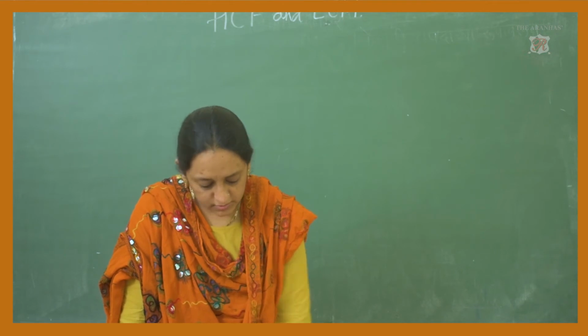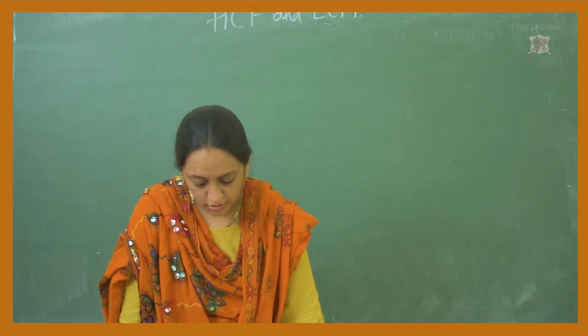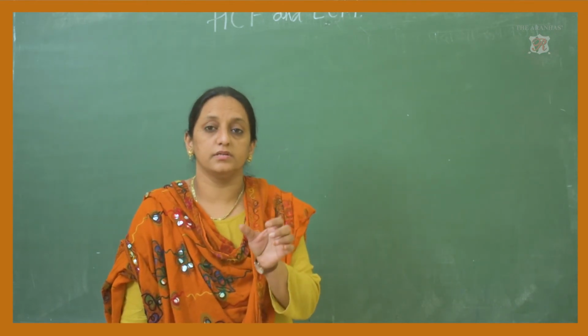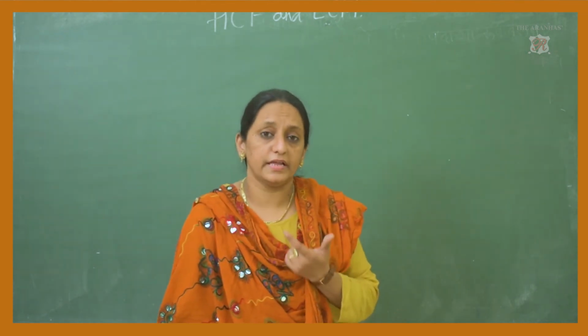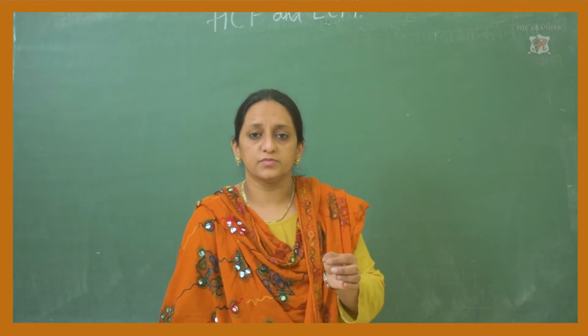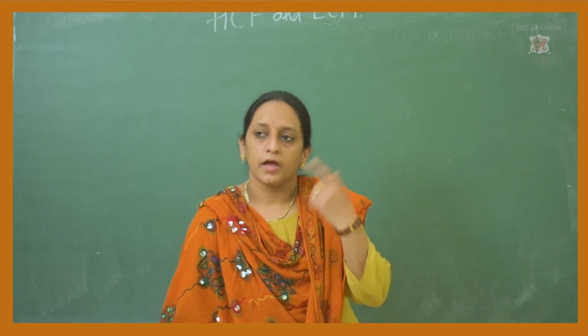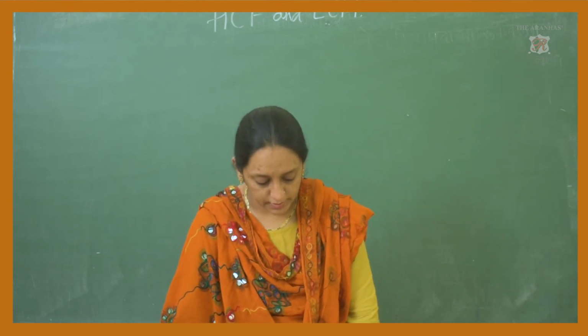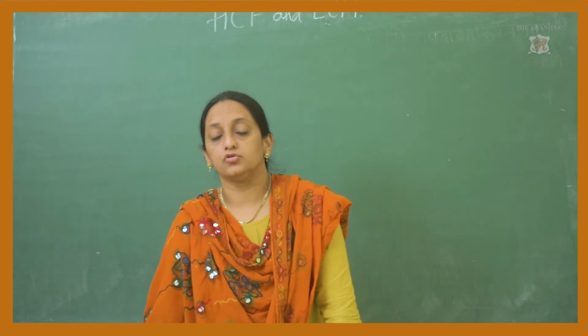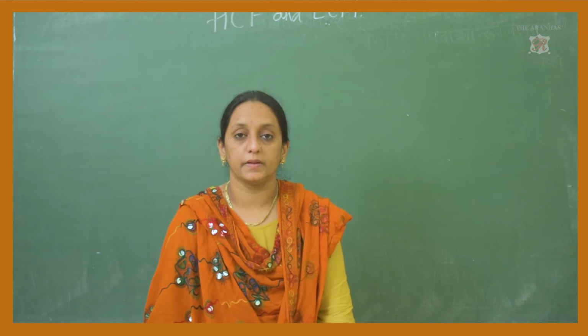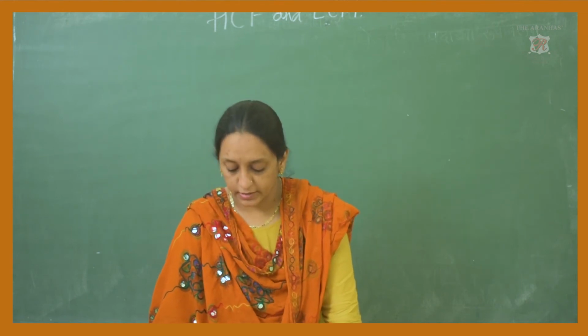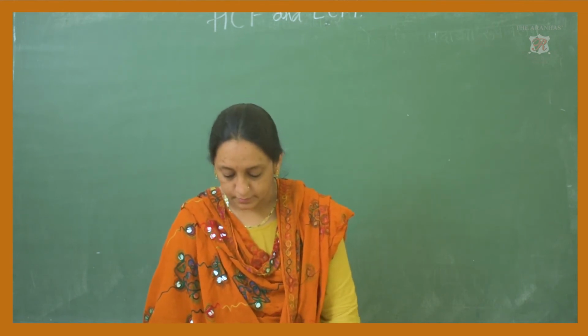Now question number 3 is only find the LCM. Here also you can do the prime factor method of the given numbers and find the LCM. Remember, to find the LCM you have to first multiply the common factors, and with that you have to also multiply the uncommon factors. Don't forget to take the uncommon factors with the common factors and multiply them. Then only you will get the correct answer for LCM.